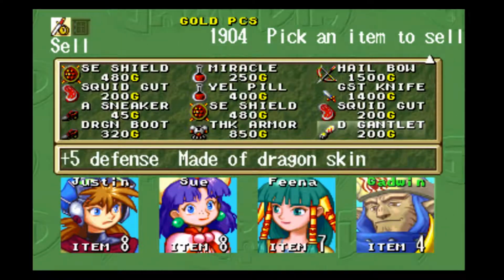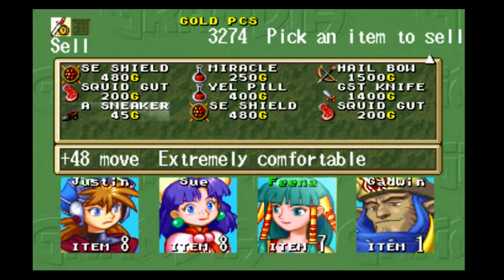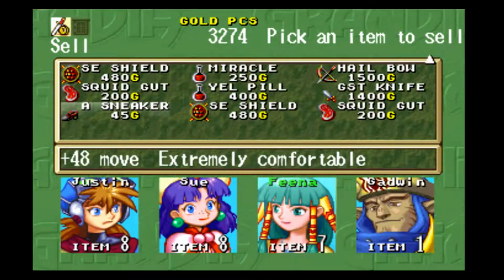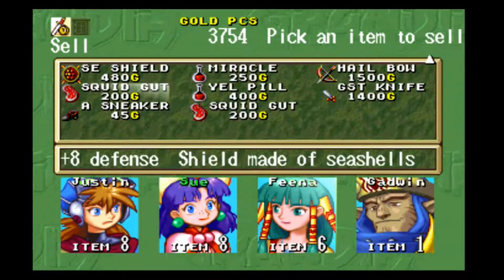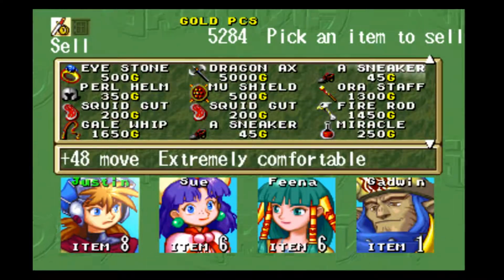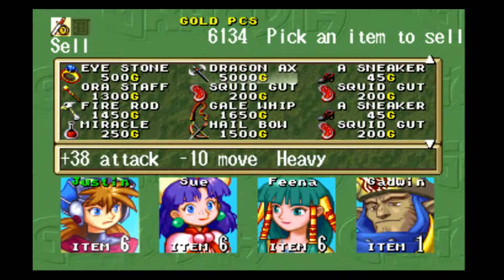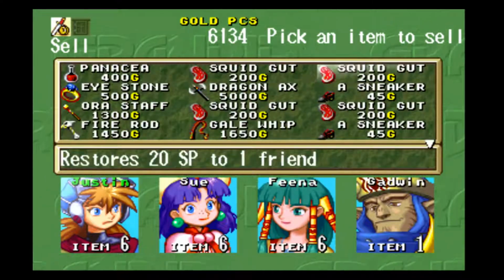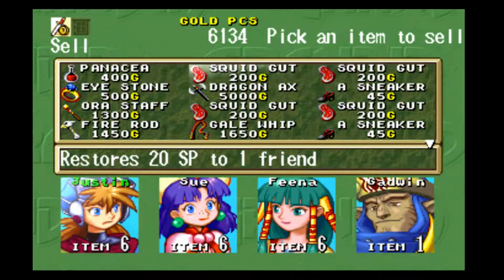Let's see, let's start from the bottom here. Gauntlets, armor, get rid of that. Trying to decide if I want to keep these or not, because it is a decent chunk of move. But at the same time, I don't know how great it'll actually be. Let's see, we got 6,000 back. Actually, like 4,000, but whatever.